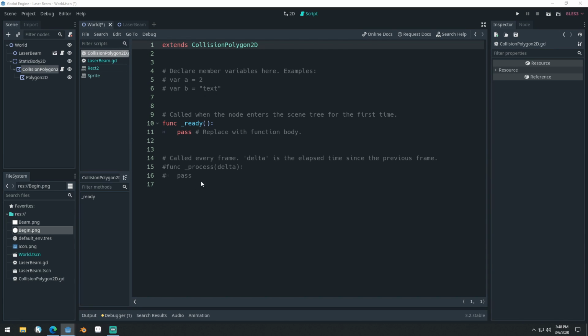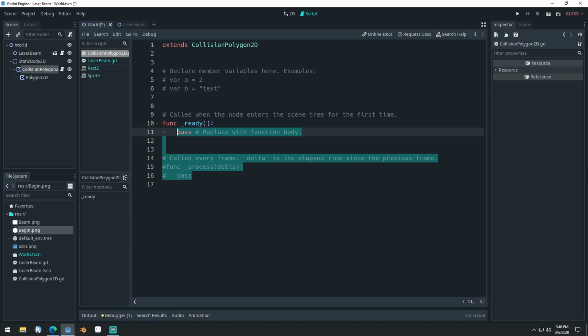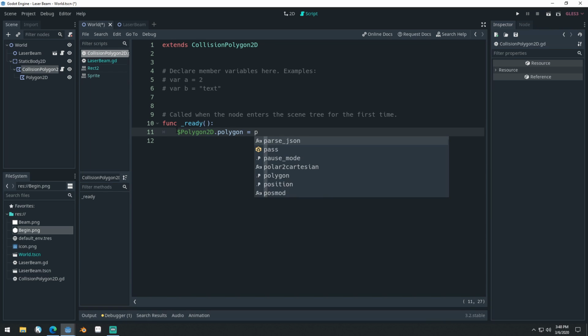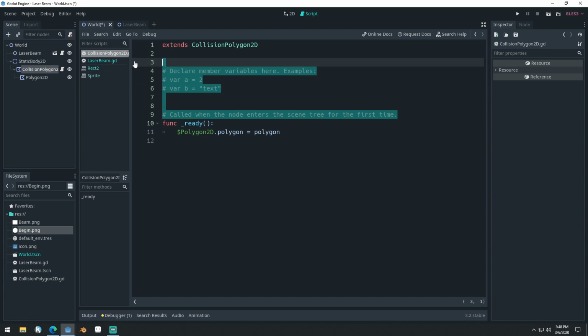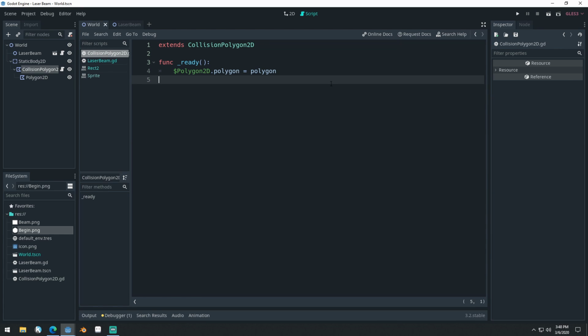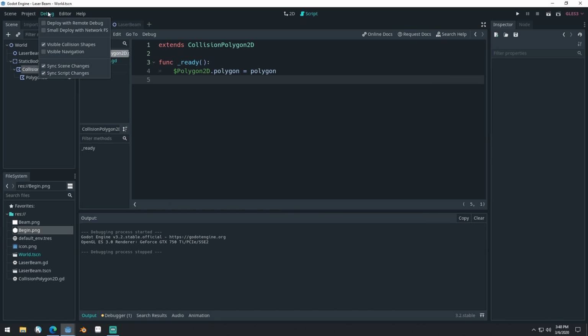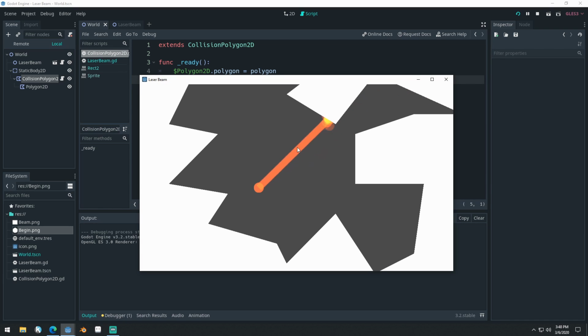You can just, in the ready function, get access to that polygon 2D, and set its polygon equal to the collision shapes polygon when the game is ready, and that will immediately draw the polygon, and then we can turn off visible collision shapes. Turn those off, and here we go.